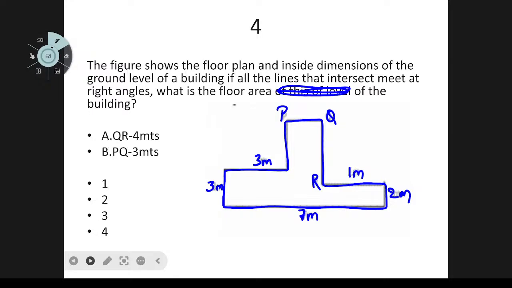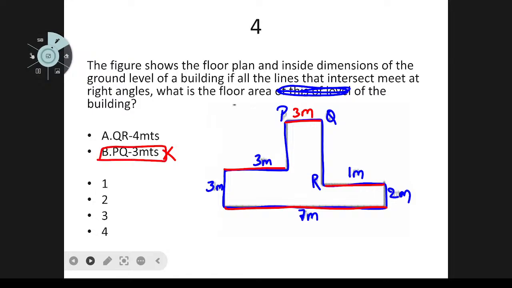Okay. Now from here, I have to understand, it's a little bit of common sense. This one is equal to 7, right? If this is 3 and this is 1, that means this area must be equal to 4 meters. Sorry, 3 meters. It should be equal to 3 meters. Correct? Now, do I need this? I don't need this. This one, I don't need.